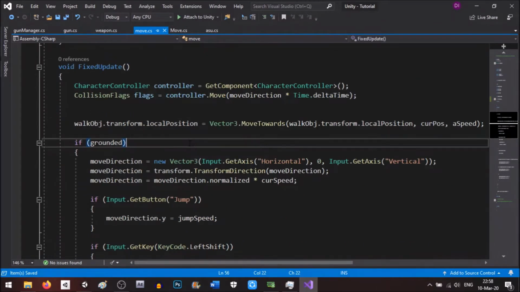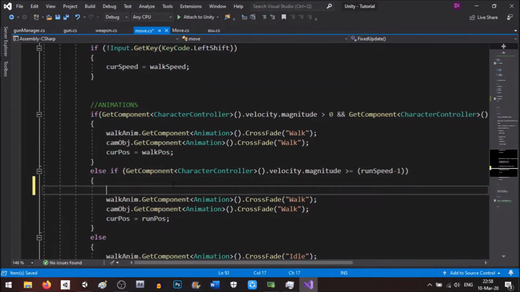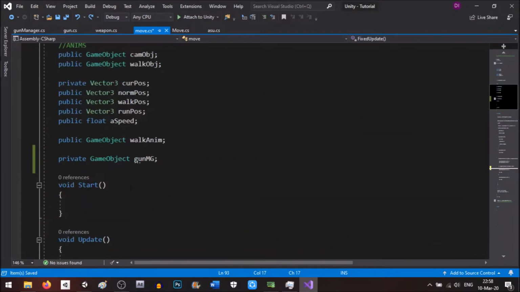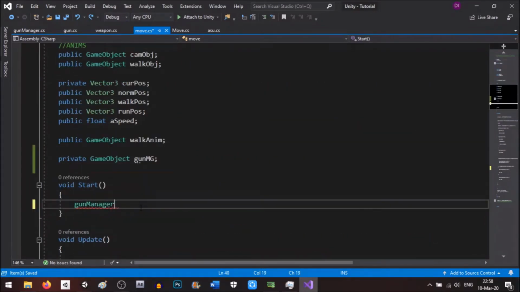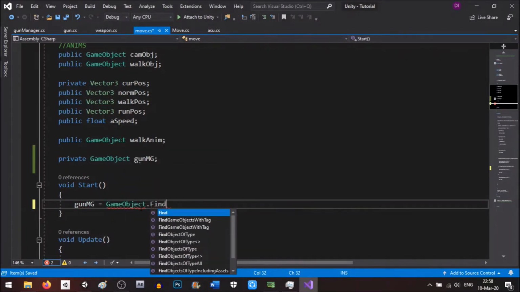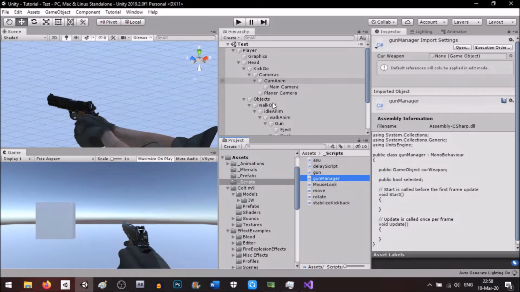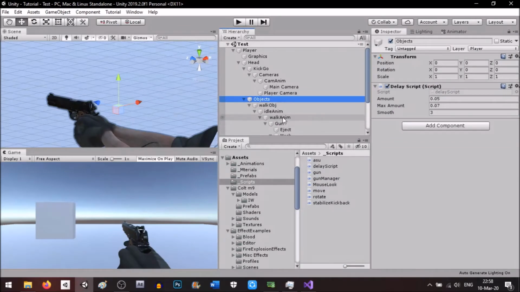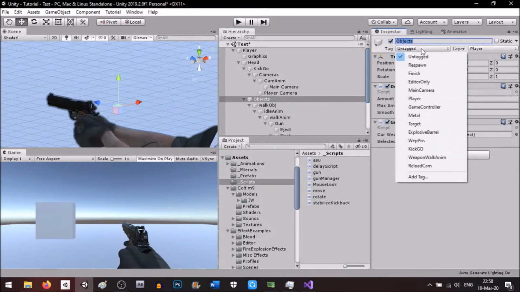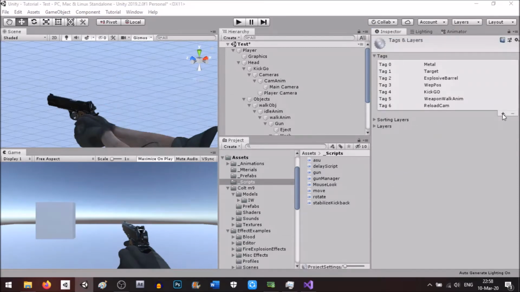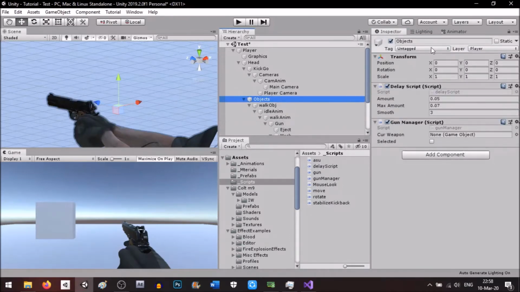And then on your walk anim script, on the start, you have to make gun MG equals game object dot find game object with tag weapon manager. Now we're gonna make a new tag called weapon manager, and put it right here. Weapon manager. Yes, there we go.